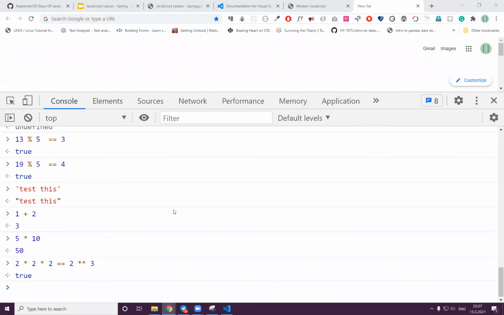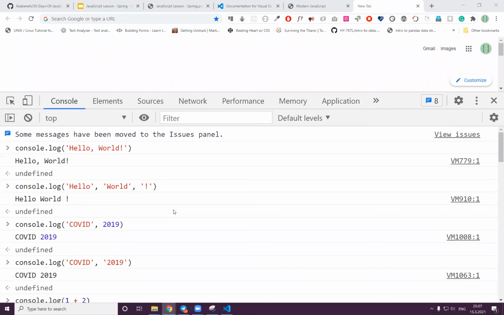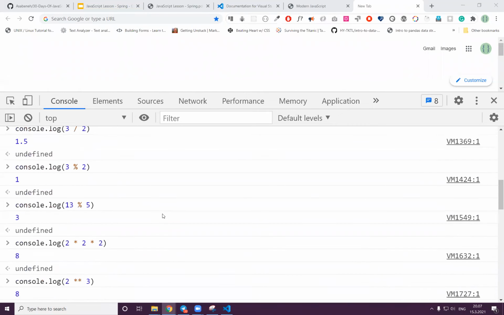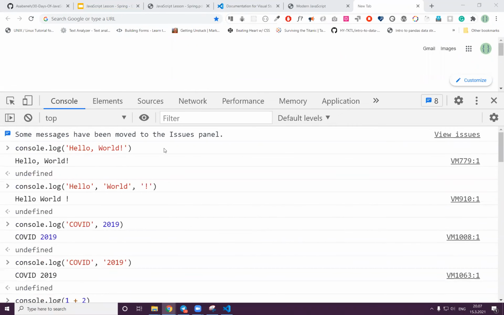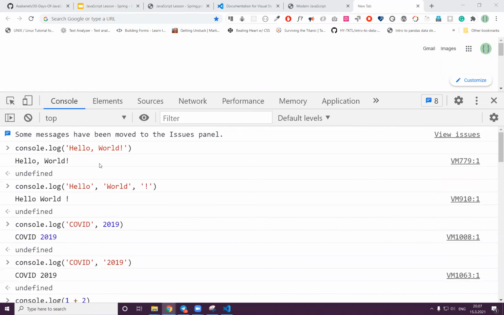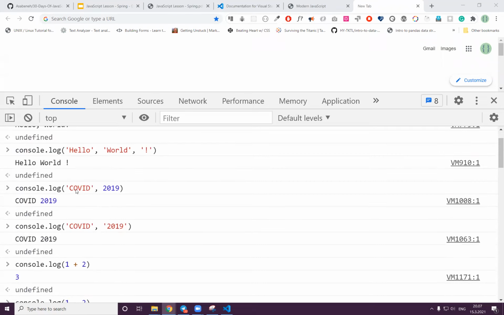Welcome back. So we saw how to use the Google Chrome by writing JavaScript code. As you can see, we wrote some text, or string, you can call it, and some numbers. And we saw also that the console.log function takes one argument or multiple arguments, separately. And we separate them by comma. It's not by semicolon or something else, but by comma. We can also separate a string and a number by a comma, and we can print.